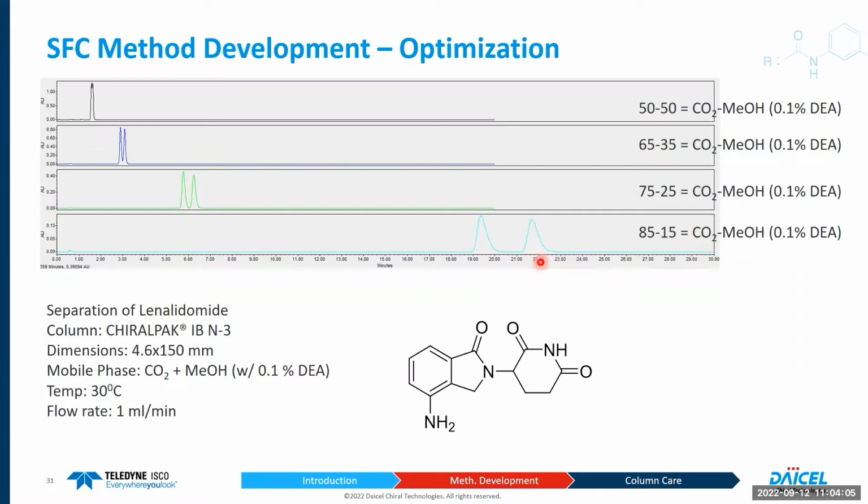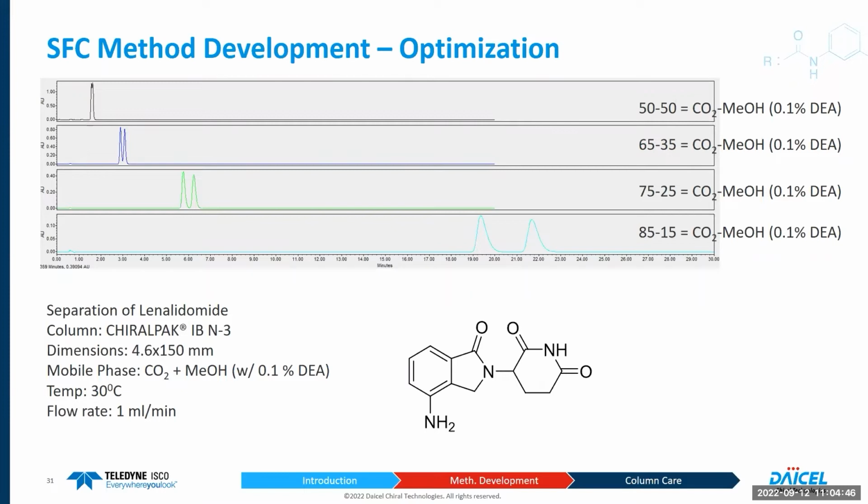It's a 24, 25-minute method, and certainly well resolved enough that you could increase the elution strength to save a little bit of time. So if we add 10% methanol, everything comes off in less than 7 minutes and still more or less baseline resolved. And by extension, adding in more methanol is only going to push it off the column faster, to the point where at 50% methanol, obviously you lose the separation altogether. So in effect, adding more modifier is going to decrease the retention, decrease the analysis time, and of course, removing modifier will increase retention and increase analysis time.